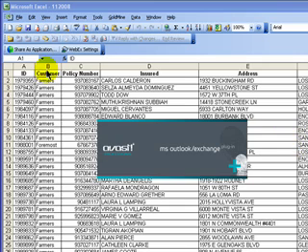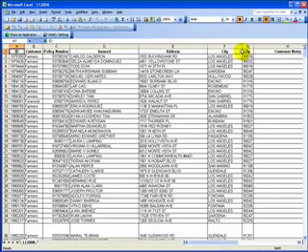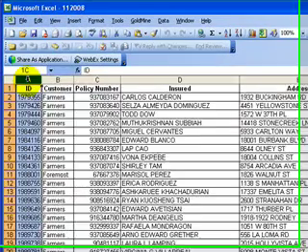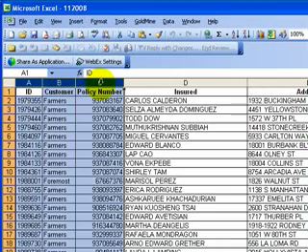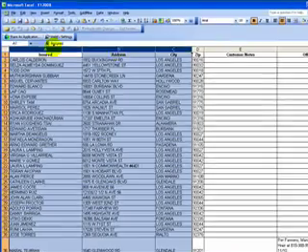Now, we don't need all of these columns up here. All we really need is just the address, city, and zip code. So I usually like to try to get rid of all the stuff that is unneeded. The only reason why I do that is because it'll help me with the setup on Streets and Trips. It'll make it a lot easier. So I click edit, hit delete, and get rid of those columns.